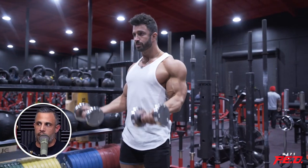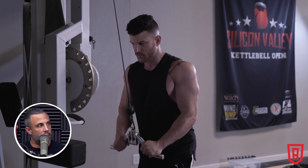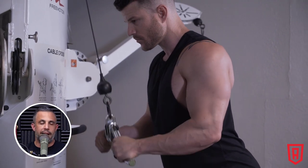I like to do them typically with isolation, single joint exercises. My favorites are laterals. Laterals are great for a drop set. Curls are great for a drop set. Cable exercises tend to be okay. Tricep pushdowns, tricep press downs, are good for a drop set. Any isolation exercise in general will tend to be good with a drop set, but not heavy complex lifts.